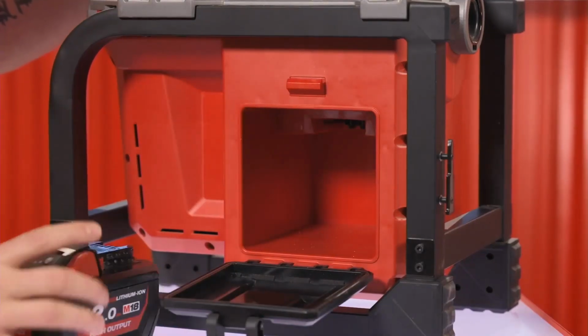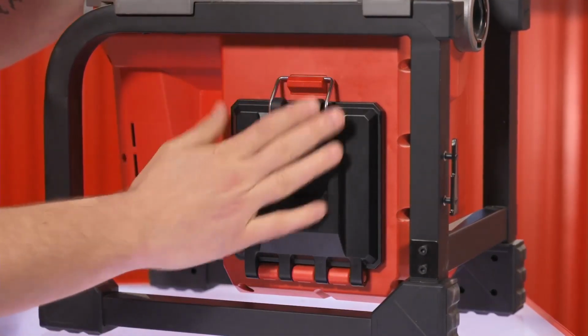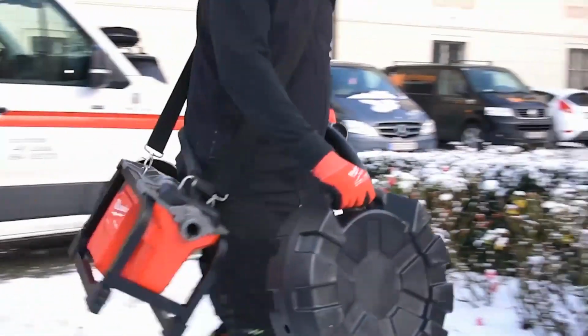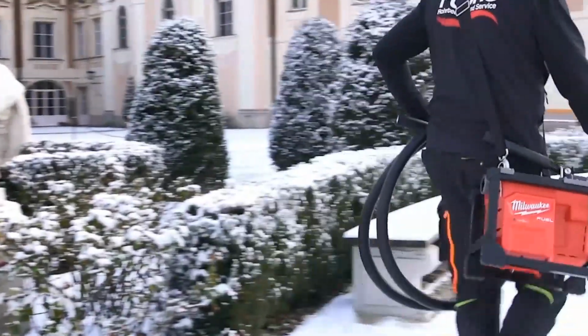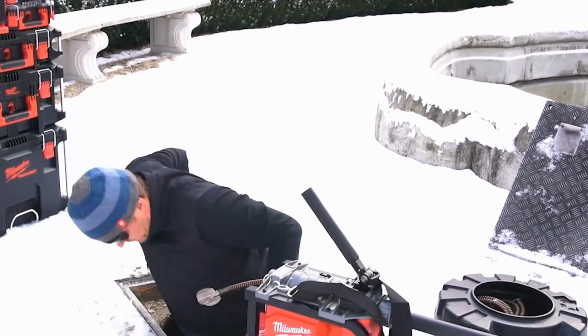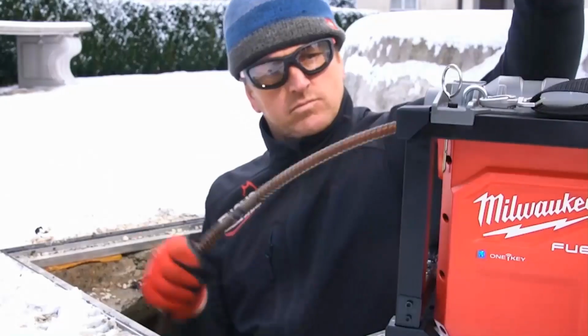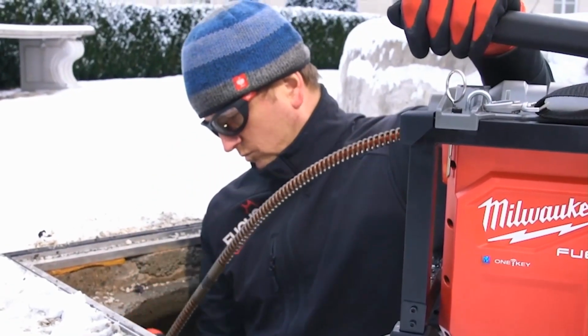We saw a lot of cordless tools used. And we launched the world's first cordless battery-powered sectional sewer machine. And this is used a lot in wet environments. That's why we have a battery compartment sealed with a rubber sealing. And thanks to our FUEL technology, we really can deliver the same performance as corded tools. And it also has a very small footprint. This tool only weighs up to 14 kilos, including the battery.